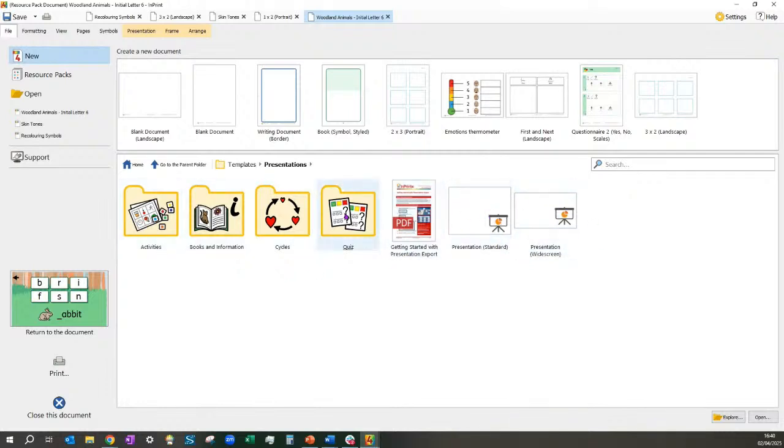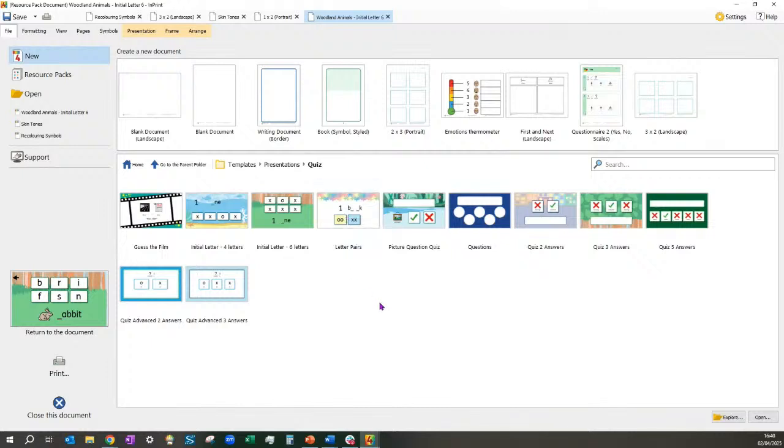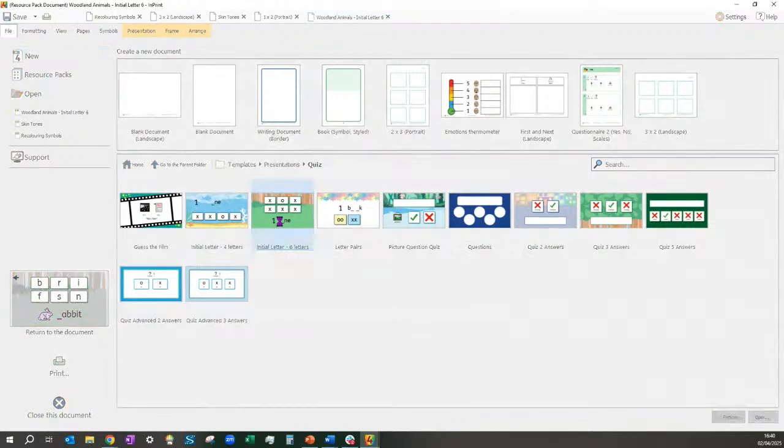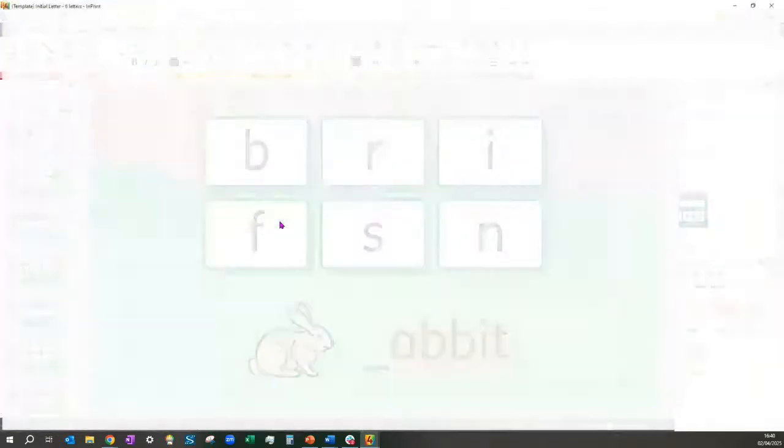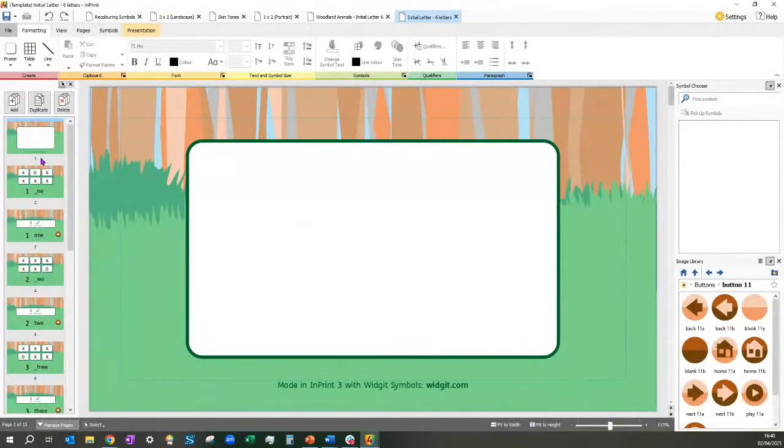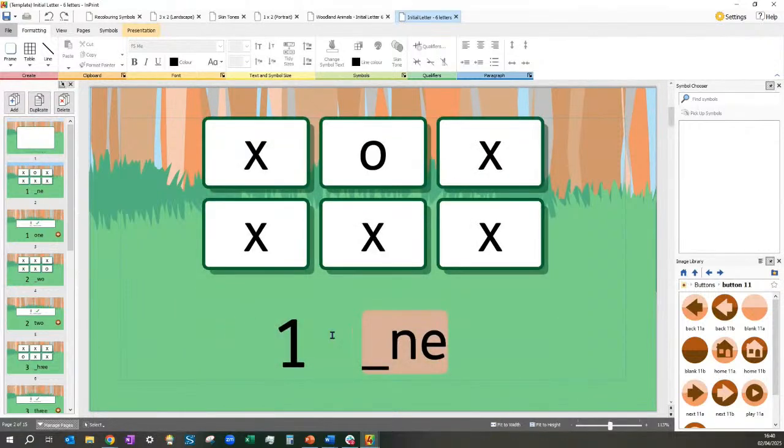So if I go back into that quiz and open the same one, which was initial 6 letters, this is now a blank template where I can put my own word in and my own options. The crosses are the wrong ones, the 0 is the right one, and those links are automatically there to the correct place on this particular template.